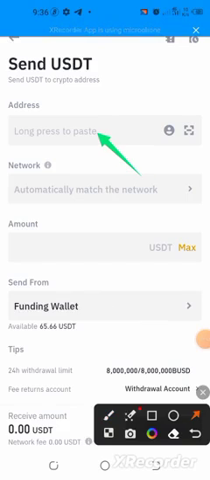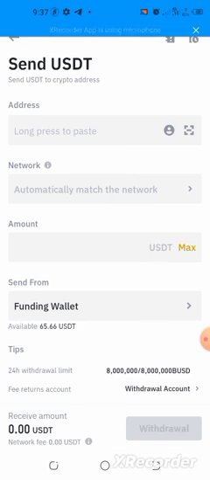This first place is where you paste that wallet address you copied from CoinW, where you clicked deposit. I use CoinW to teach you. You can use KuCoin, you can use anything to do it. So you come here and paste. Now this place you're going to choose the network. Here you choose the amount you want to drop. Then here you choose the wallet where the money is, if it's your funding or your spot. So let me do it.